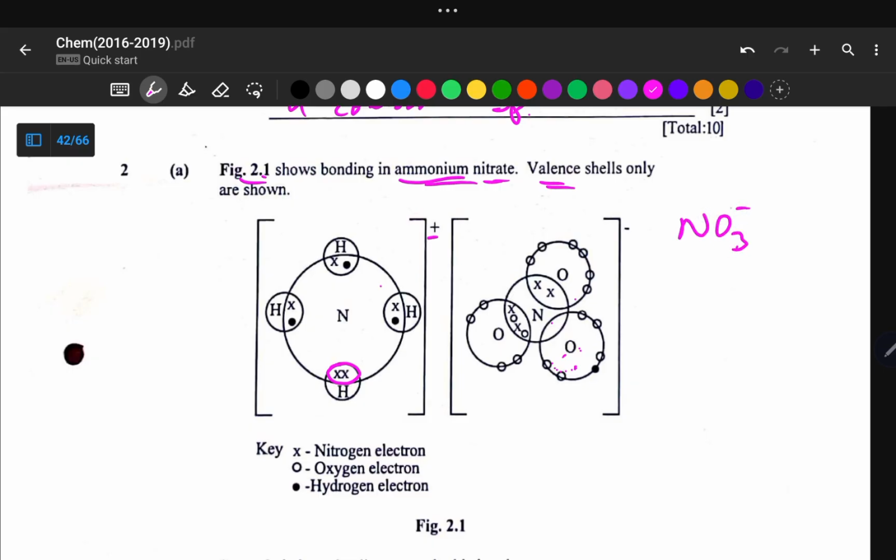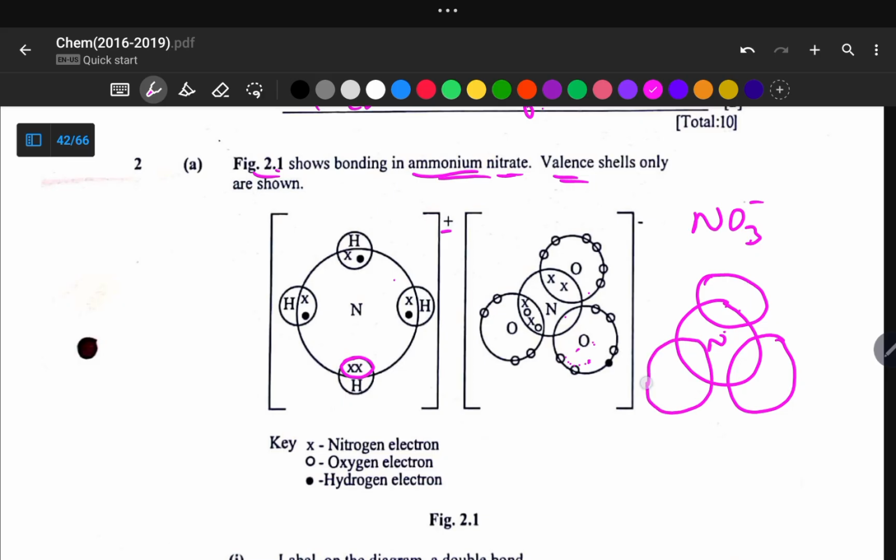This nitrate ion. So we are having nitrogen. So let me highlight for you using the valence shells. So we are having nitrogen here, right? It is the central atom, and then we have oxygen there, and then oxygen here. So this negative sign indicates that one of the oxygen atoms is coming to the bonding with already an extra electron. Meaning to say, this is the electronic configuration for oxygen. So one has gained an extra electron from the system, so it is in this electronic configuration 2,7. So we indicate that electron from the system with a star, with a triangle, I mean.